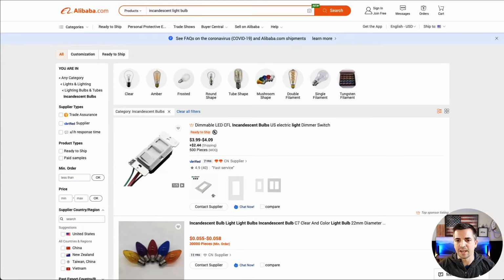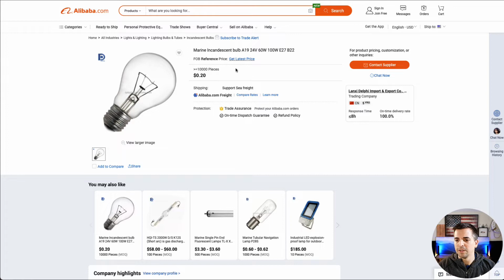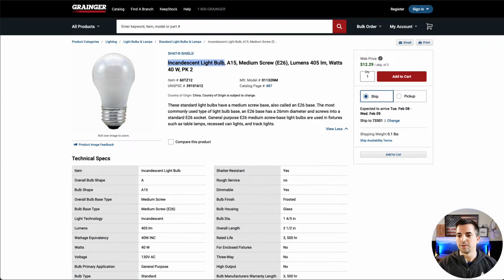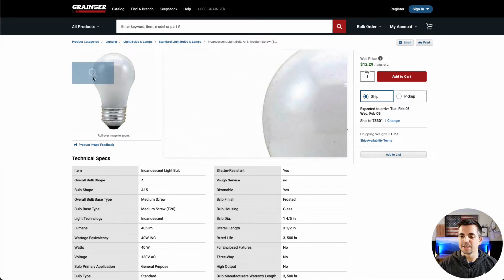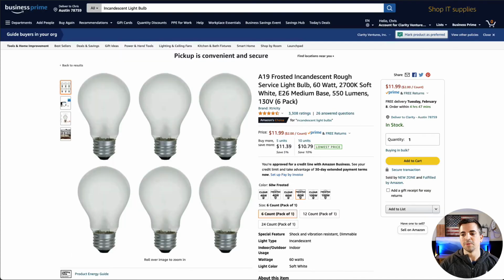So these are some of the scenarios. Just to visualize this, you can see this whenever you take a look at sites like Alibaba, for example, where they're saying you have to purchase a certain number of items in order to get the item at all. Another example would be Grainger. On Grainger's site, they have a similar model where you have to purchase package sizes. With Amazon, for example, they also show on their business site different units, a number of units, and then you get a discount. And this is a huge value for businesses who want to offer some form of subscription. Normally, whenever you purchase a subscription, you're going to get a discount.